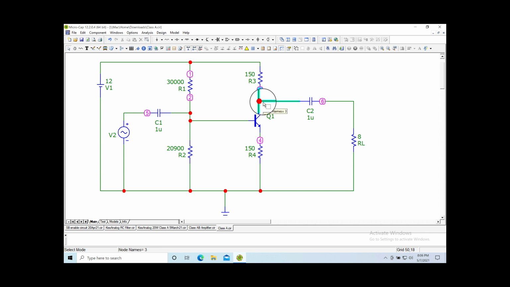So for the voltage of our amplifier, if we have 12 volts right here, it'd be nice if this was sitting somewhere around 6 volts. So if this guy is sitting somewhere around 6, and if these were the same value, that'd be great, but they're not going to quite be the same. But we do want this somewhere in the middle, and that's why these values are pretty close.